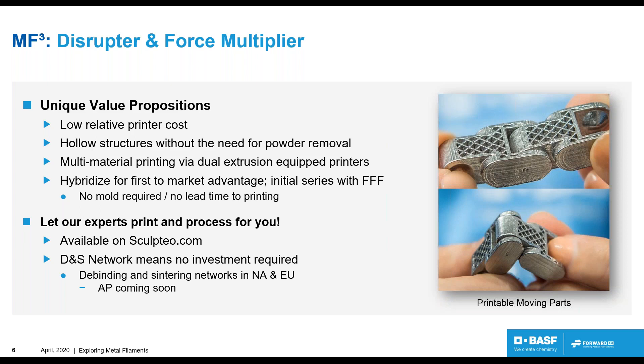This provides an opportunity to make significantly lighter parts. We also have a multi-material printing ability. Many printers have dual extrusion, filament changing systems, or toolhead changers. This provides a situation where we could use bimetallics or multiple materials in making a part — like a samurai sword, where the backbone needs to be ductile and resistant to shock, but the outside needs to be hard and able to hold an edge. We could produce a device with those different material properties all combined in one application, which cannot be produced otherwise.